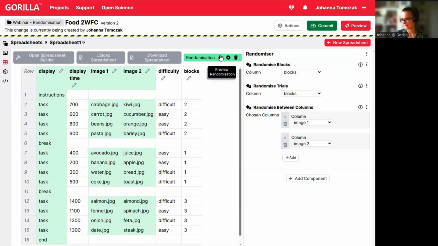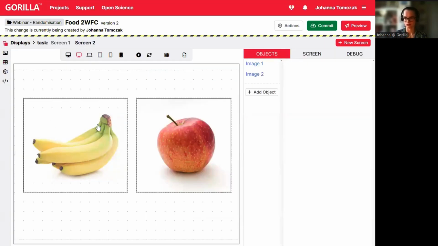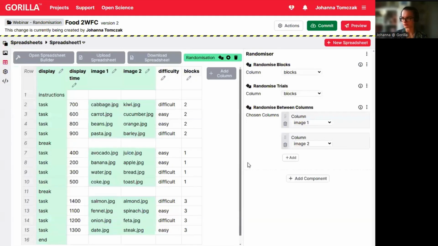Spinach and fennel, and it's really staying there at the moment. And now we go. There we've got fennel and spinach. So they've actually changed their position now. And that is really just pure chance because we are randomly allocating the positioning of either image 1 or image 2 within either of those columns we've set. So sometimes this doesn't apply to the preview we've got here, but once we preview the entire task, you can also test each time you would get a random allocation of those stimuli.